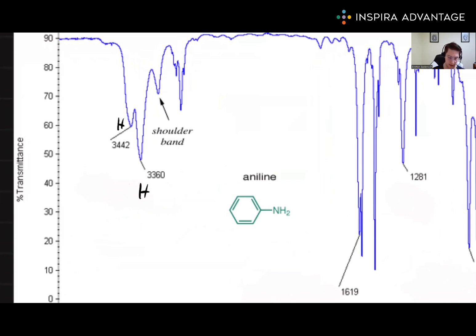Now, if we had a secondary amine, I'll draw what that would look like in black here. A secondary amine is going to look more straight, more alcohol-like, but a bit sharper. The way I like to remember these is I think they kind of look like cow udders. So a primary amine is going to have two cow udders, whereas a secondary amine is going to only have one cow udder.